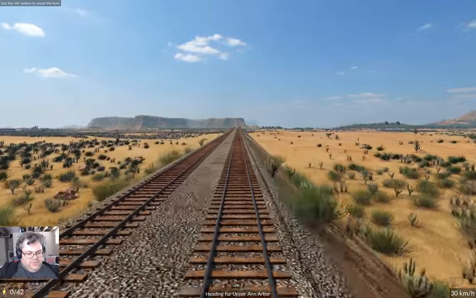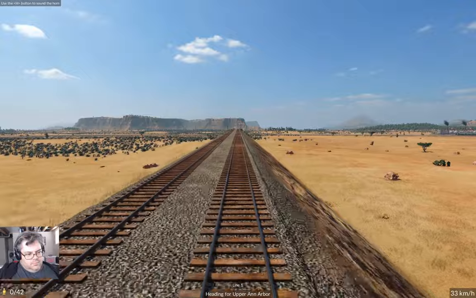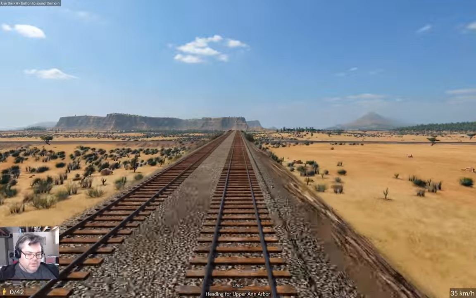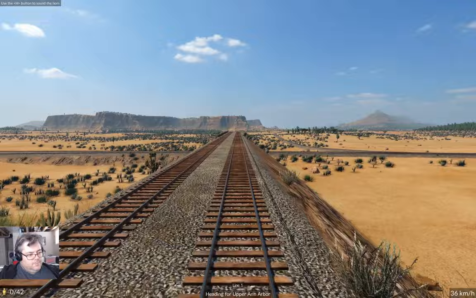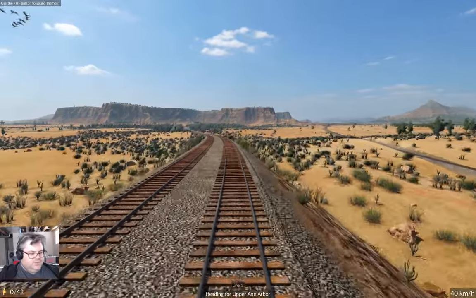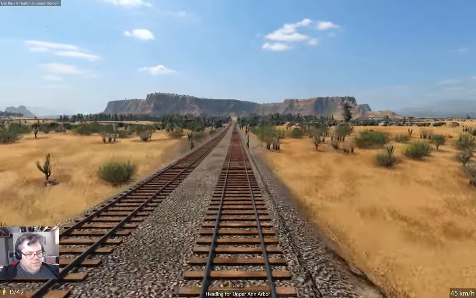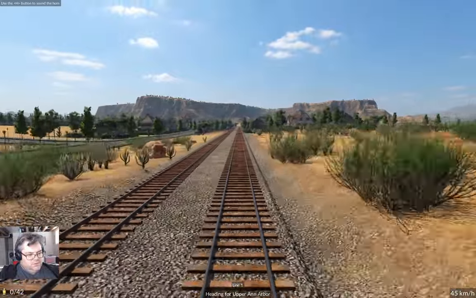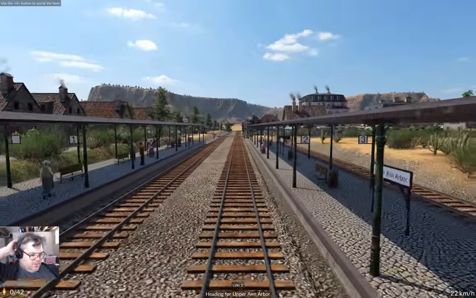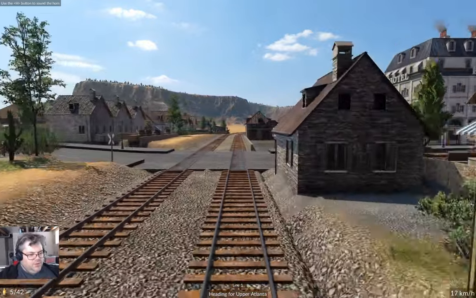It should be relatively flat from this point on, so we should gain speed slowly. 35 is okay, I suppose. We should gain speed on the downgrade here as well. But we're coming into the station as well. So, right. Well, there's the max speed. In we come. We should be picking up a passenger or five. Okay. And along we go this way.